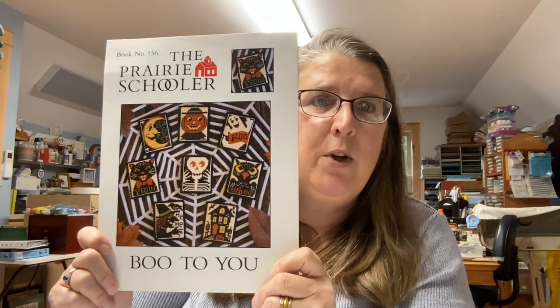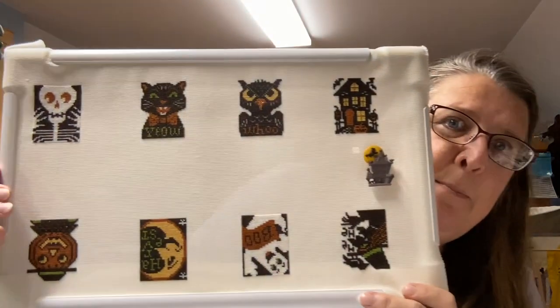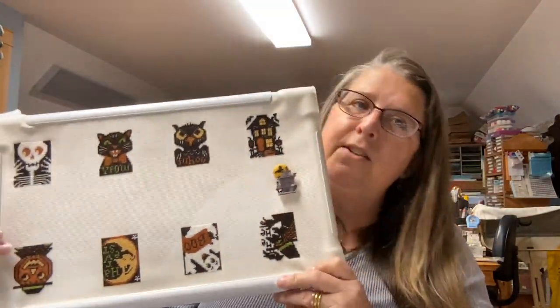Oh, here's a list of things to talk about. Did that. Did that. Still going through the pile in front of me. I have a really great surprise. I finished my Boo to You collection. I can't wait to cut these things up. It's finally upstairs as of today, and I will now proceed to take it off the scroll frame. I can cut them all up and make them into ornaments. I'm so excited.